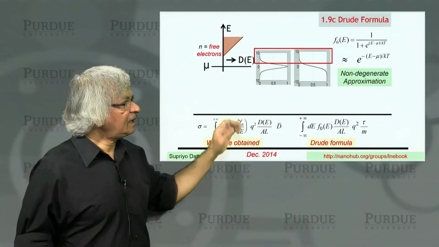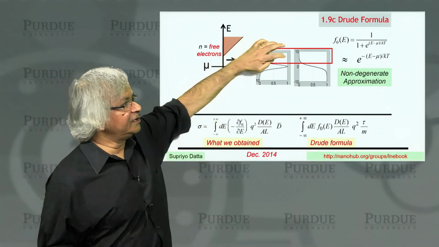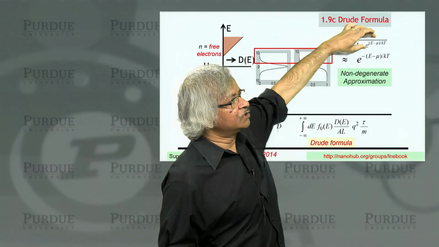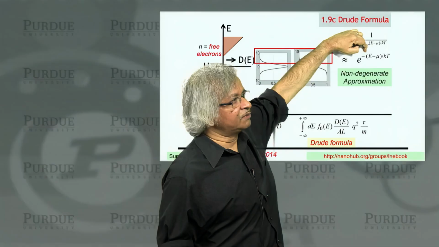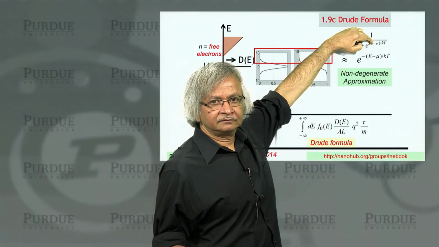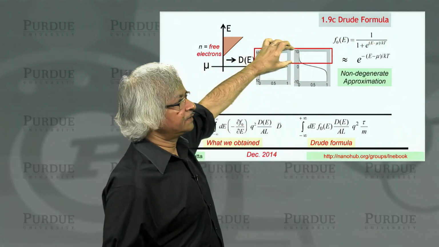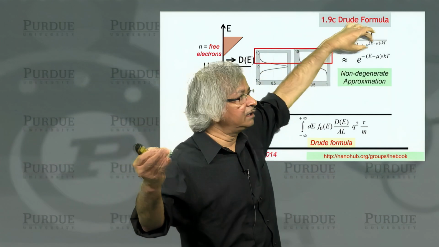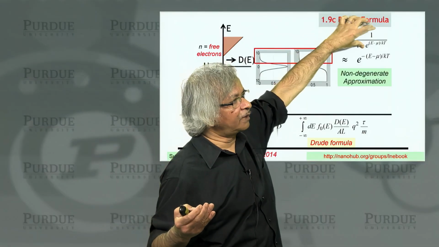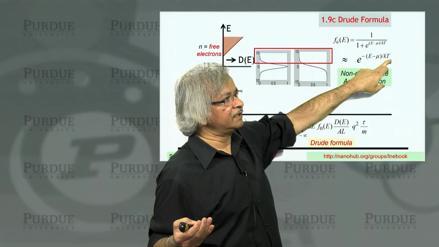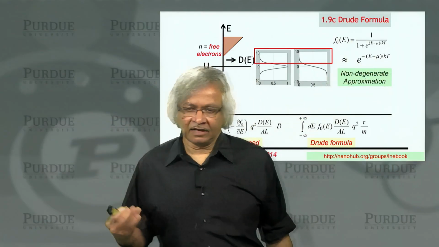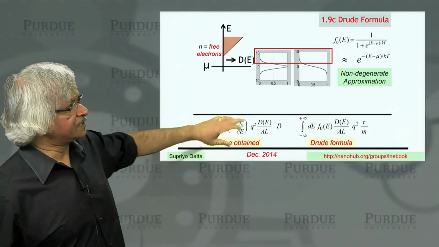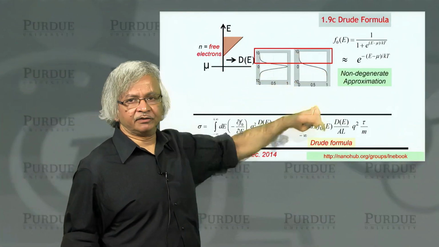Why is that? Because when you're looking at the tail, you see that exponent, E minus mu over kT. The energy is way up here, so that's a big number. So it is exponential of a large positive number, because we're looking at this region. Now that's also a large number, and so you can drop the 1. And if you drop the 1, you get exponential minus E minus mu over kT. So the Fermi function then becomes this exponential function, which you often call the Boltzmann distribution. That's this one. And that's what you call the non-degenerate approximation.